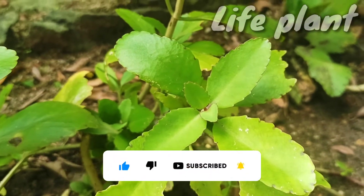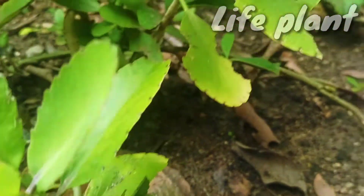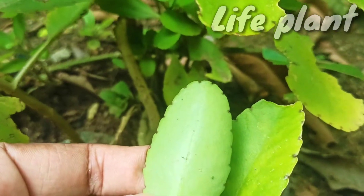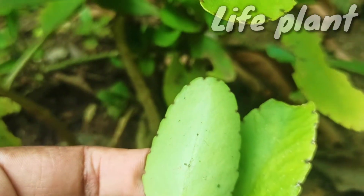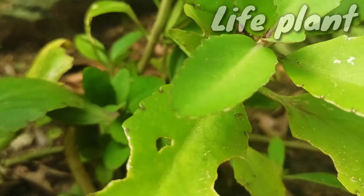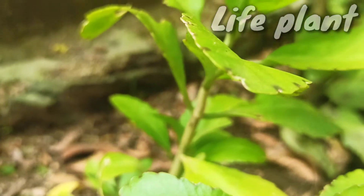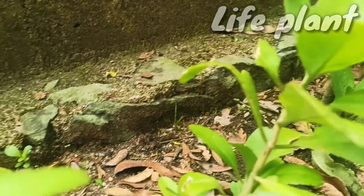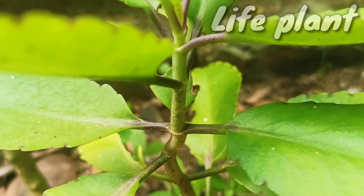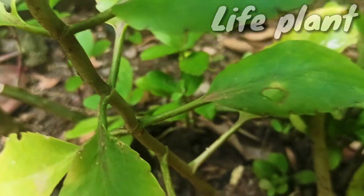The fruits are follicles, which are found in the persistent calyx and corolla. The terminal inflorescence is a panicle, with many pendant, red-orange flowers. The calyx is formed of a long tube, red at the base, veined with yellowish-green, or green spotted with reddish-brown, with four very small triangular lobes at the end. The tubular corolla, with a pronounced constriction separating the subspheroidal part from the ovoid part, is terminated by four lobes which reach 5 cm in length.